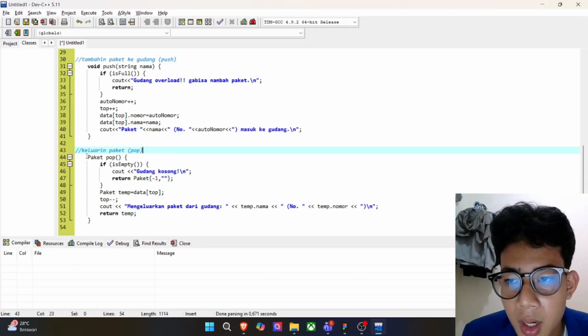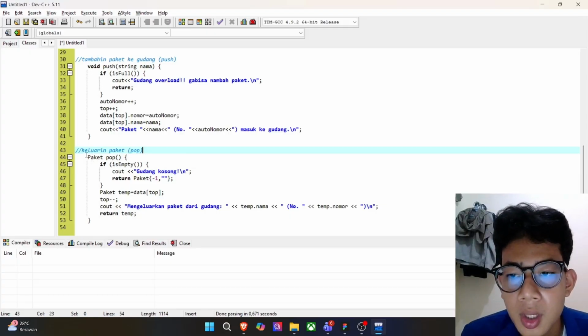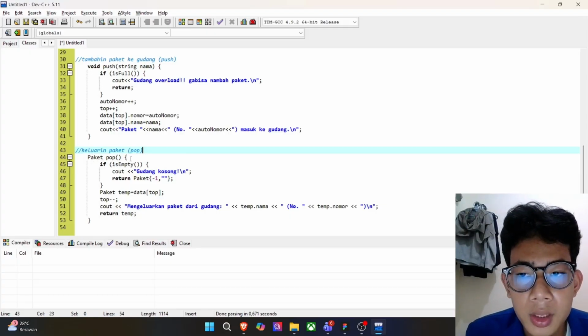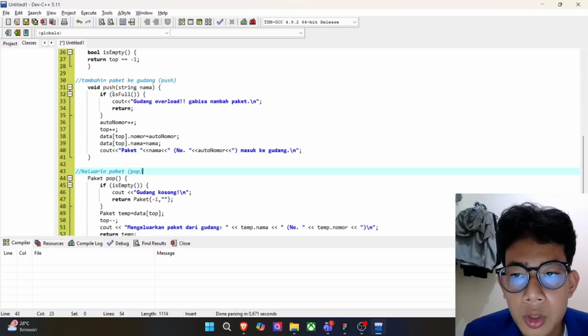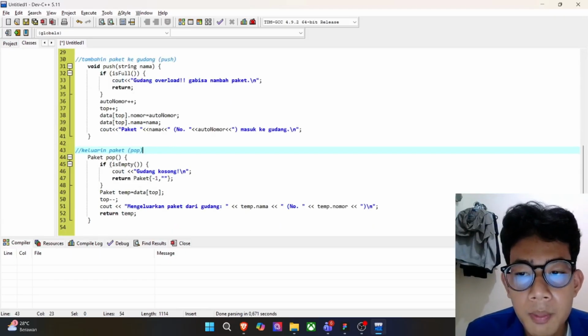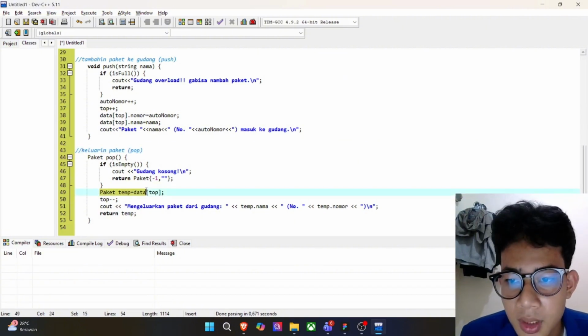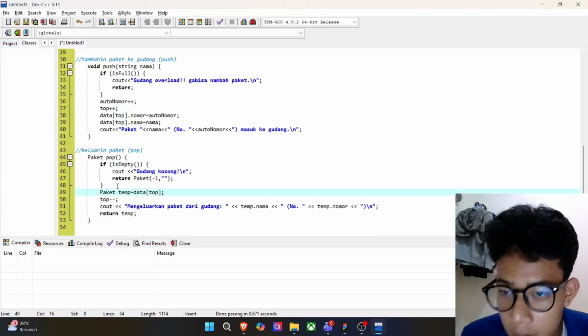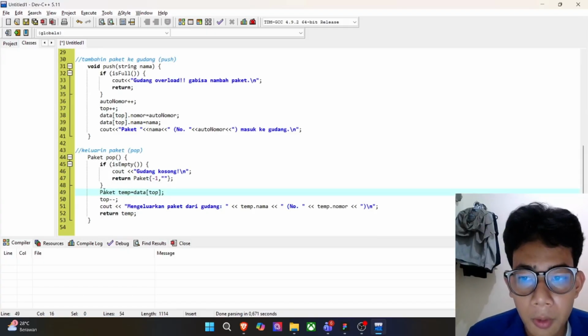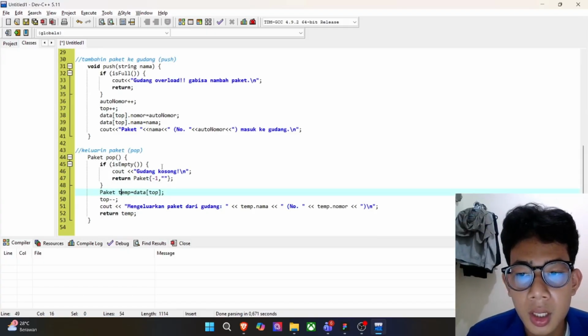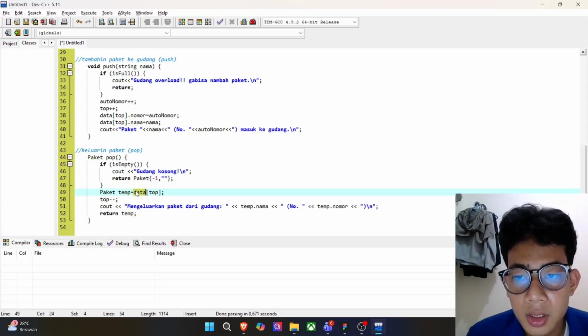We use two conditions again, but the difference is that in push we use is full, while in pop we use is empty, because we're not going to pop the stack if the stack is empty. So we have this package temp, and just like before, we exchange temp with the data at top.